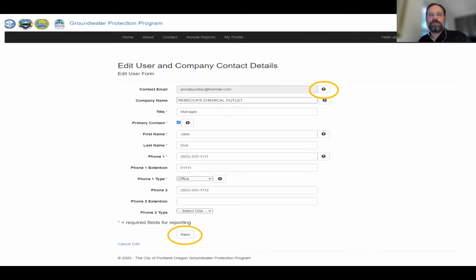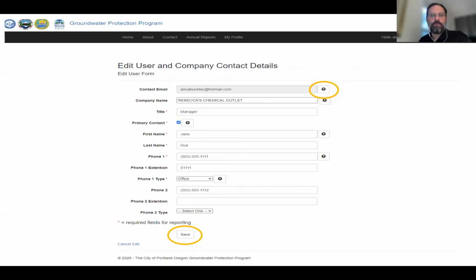You may get an error message when you try to submit your report that some piece of required information is not present. Double check this user and company detail on your profile. Sometimes it's something simple that's missing. It could be a manager or title, excuse me, that's missing, or a phone number. So double check this and make sure it's complete. That can often resolve some of the snags for filing a certified report.